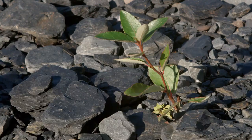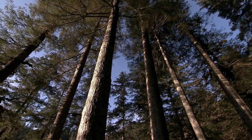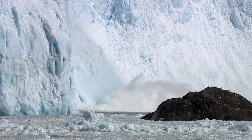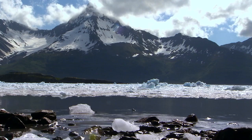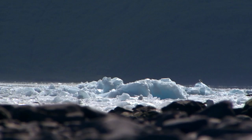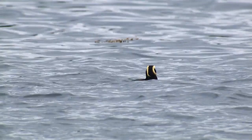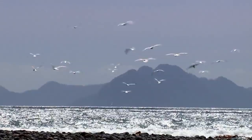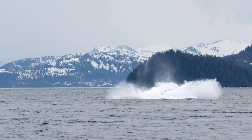On bare rock at a glacier's edge, tiny plants find a foothold. Stands of Sitka spruce tower at the northernmost edge of North America's temperate rainforest. And where tidewater glaciers calve into the ocean, a convergence of glacial melt, salt water, sunlight, tides, and currents creates a nutrient-rich environment for phytoplankton to bloom. This is the basis of the fjord's entire food web, supporting seabirds and other marine life, from the tiniest zooplankton to 45-ton humpback whales.